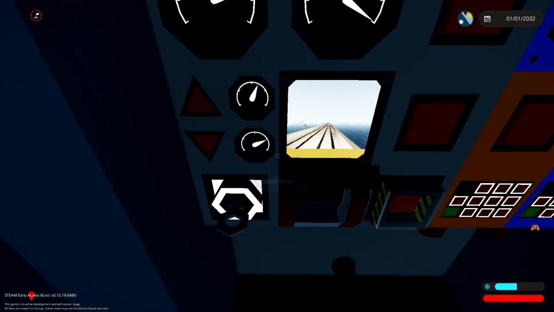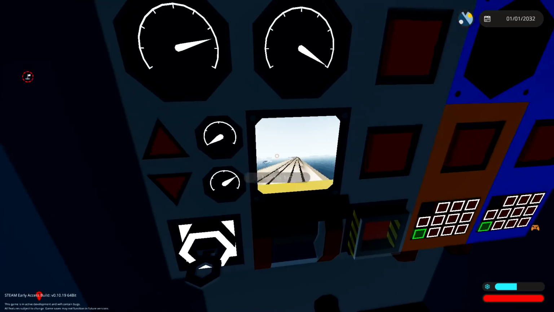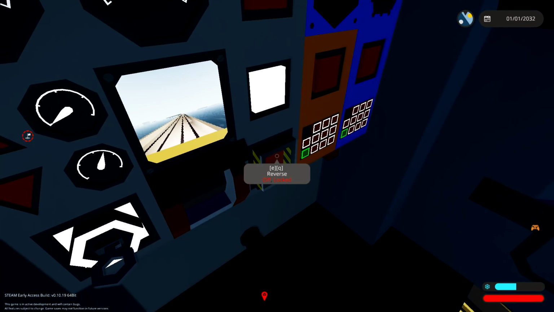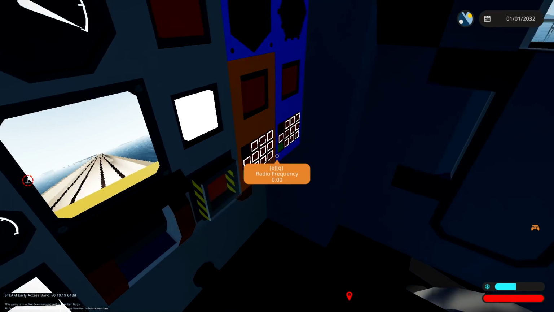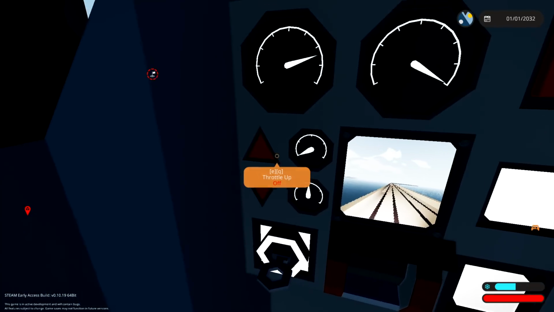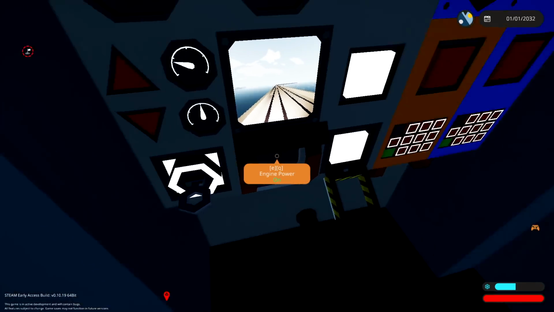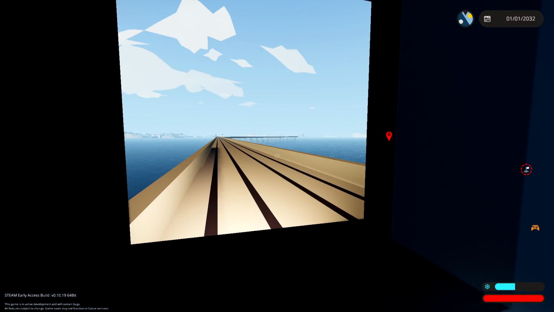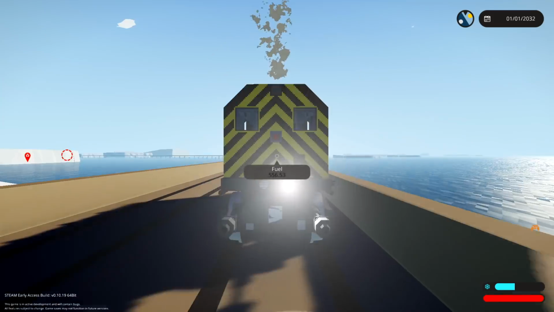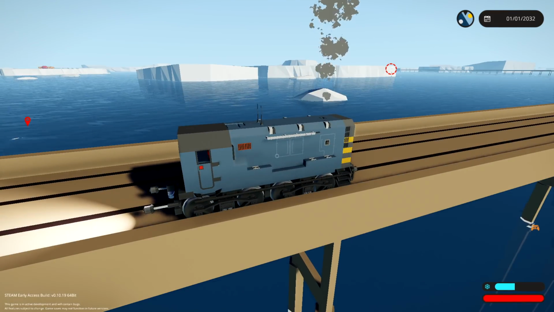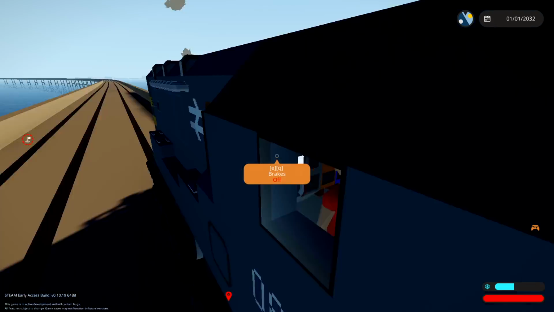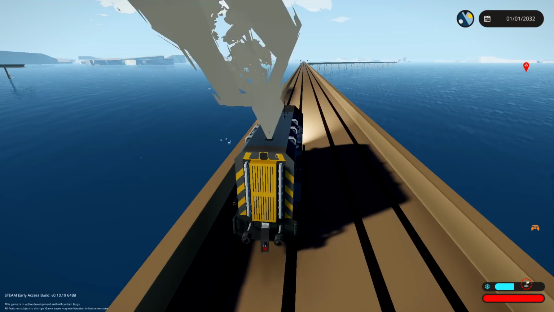Right, okay, so hold on, how do I reverse? So we've actually got brakes. I'm gonna go ahead and slam those on. There we go. Good, so that should slow us down. We can go into reverse and throttle up, turn the brakes off, and we should start moving backwards. Are we moving? I don't think we are moving. Now we're moving. Now we are moving.